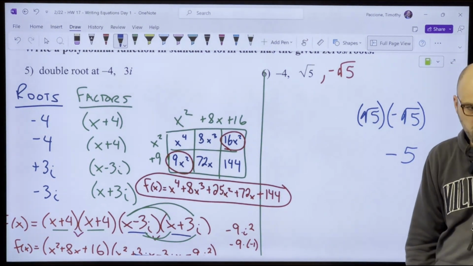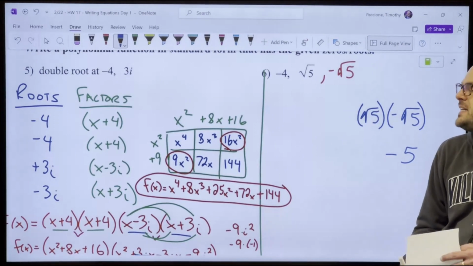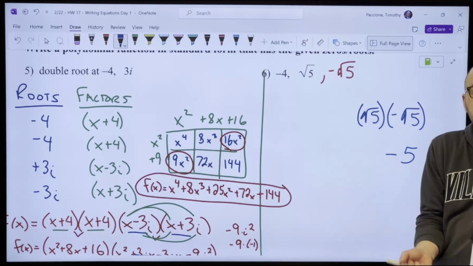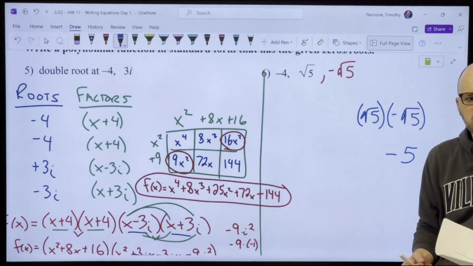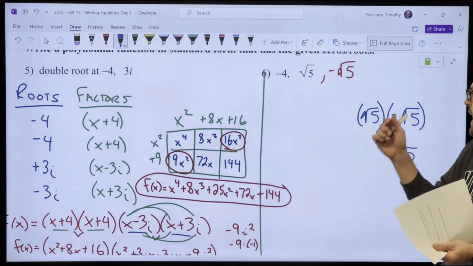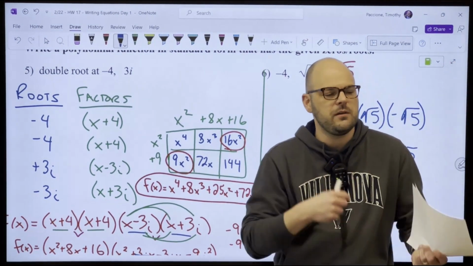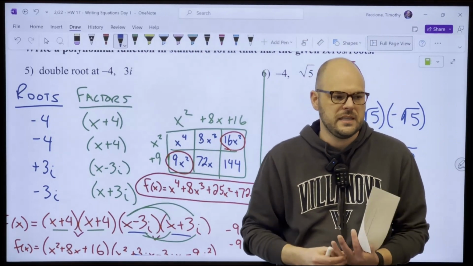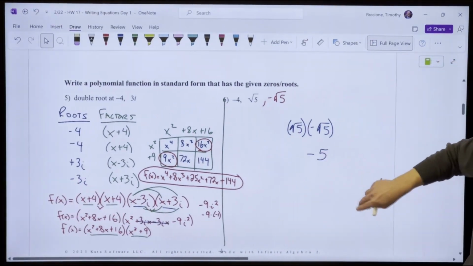Yeah, I thought it was the same thing for the i. No, so that's why, like I say it all the time, we got to think about what's happening, not try to remember the step, right? Why are we doing what we're doing? Like what is happening? Oh, square roots times each other, they cancel, and then I have positive times negative, that's negative. Here, oh, i squared, that's always negative. If you're thinking through it, instead of just what was the step, you'll be less likely to mix the steps up, okay? All right, so I think that's where we're going to go for the homework.